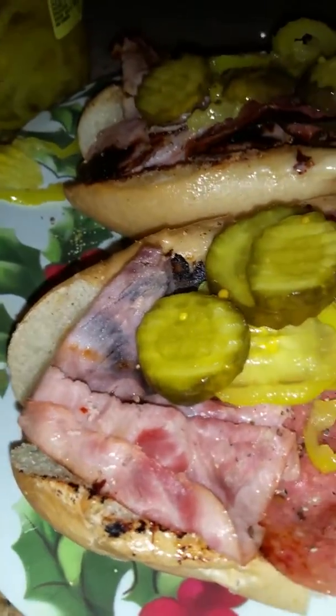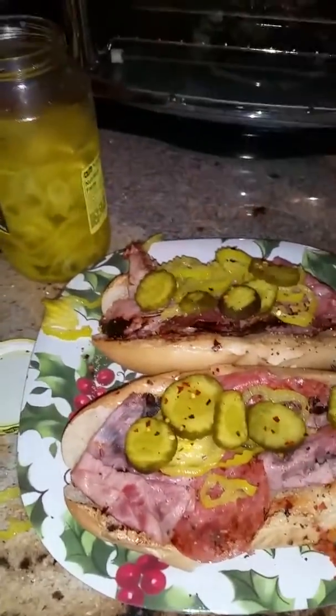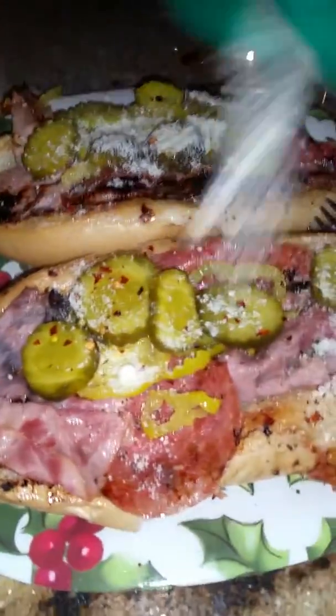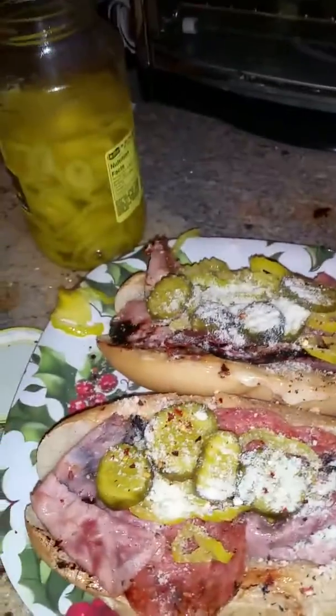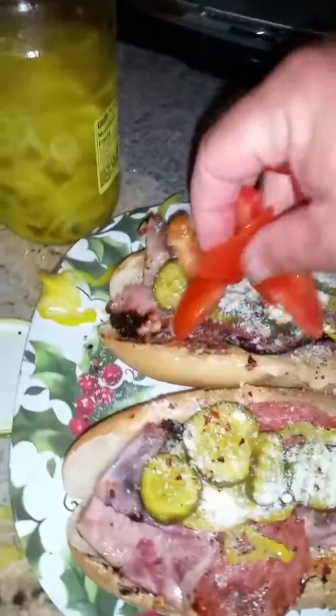You can see. Throw some pickles in there. Make sure they all look dressed up real nice. And then we'll throw a little more crushed red pepper in there. I'm going to throw some Parmesan cheese. So we'll put some Parmesan cheese in there, just like that. And we're going to throw some tomato in there. And as you can see, those beautiful subs right there, we'll drop some nice tomatoes. We like to put a lot of tomatoes on there.